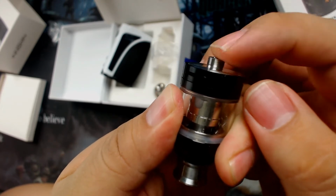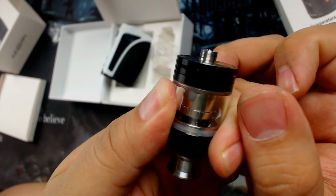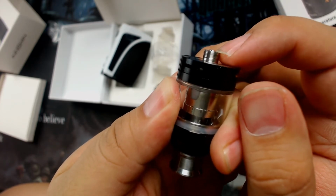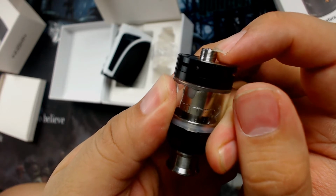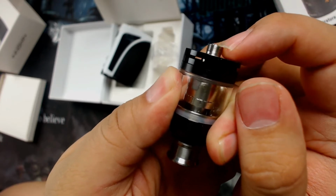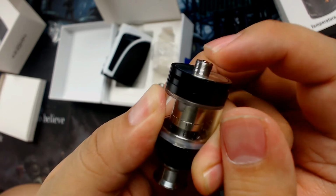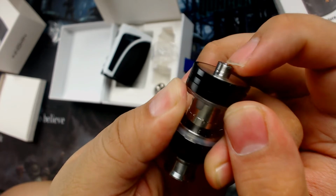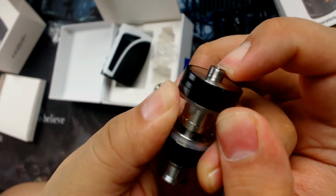I'm pretty sure Innokin has picked up on all the complaints before, right? Because on the Scion tank it wasn't doing this, and then they fixed it later on in the later batches, and then this one with the new Krios tank, the pin is definitely protruding. It doesn't dent in with pressure or anything like that, so I like that.